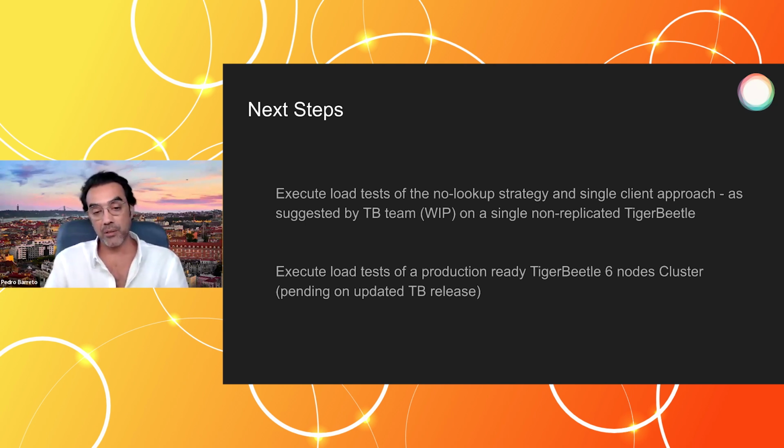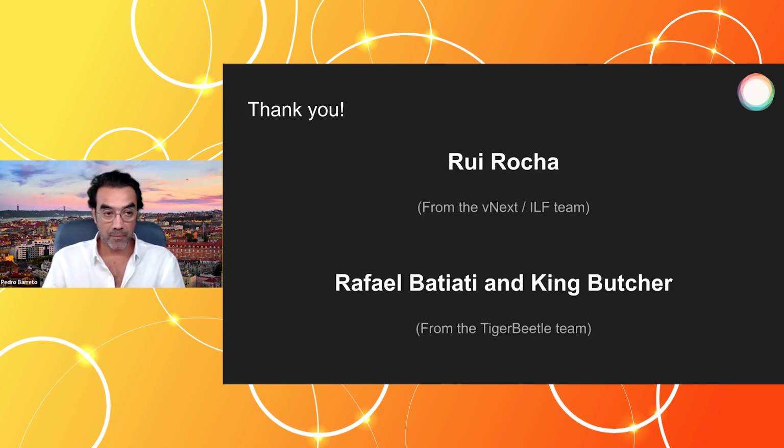And the other one is we need to wrap up this whole exercise by executing a load test in a production-ready cluster of TigerBeetle and also vNext. So we need to put everything packaged together in a cluster as anyone who adopts this is going to use, and then load test it and characterize the performance of this system, and also do all of the integration tests, to see if it fails, how it fails, making sure that no part of this is left in a bad state. So that's it. Jason, do you want to do this one?